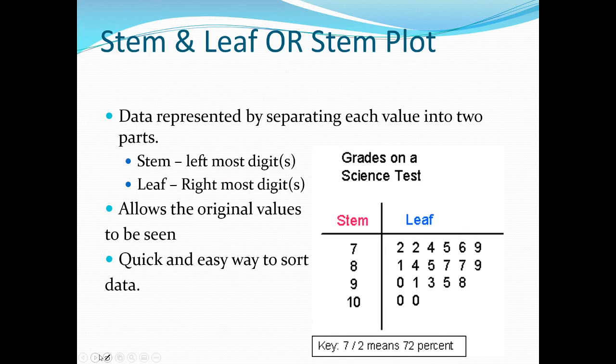So stem and leaf plot we did in the previous lesson, so I'm not going to spend too much time on it here. But again, you have your stems on the left side, usually your tens column or so, and then your ones place or your decimal points if you're doing a decimal version on the right side. And again, it's just an easy way to sort data and see trends and all that. So it's kind of like a histogram, but just a little bit different take on it.